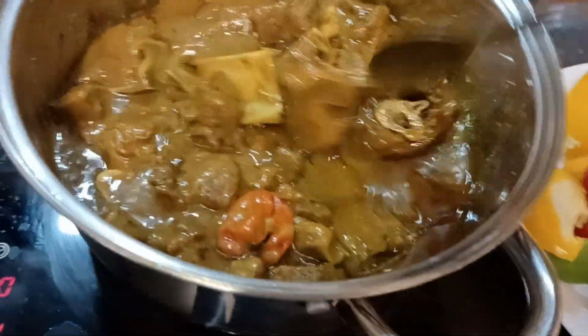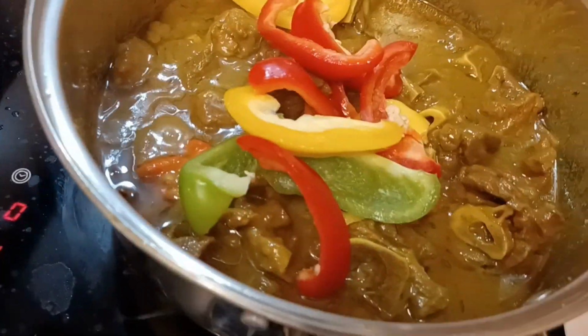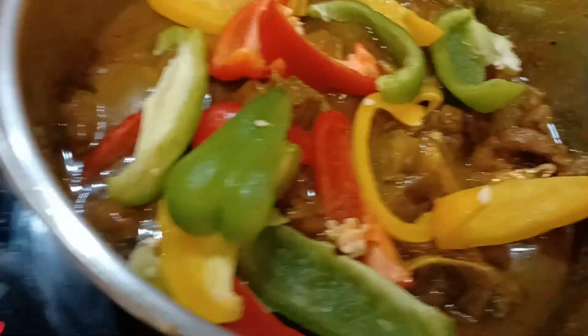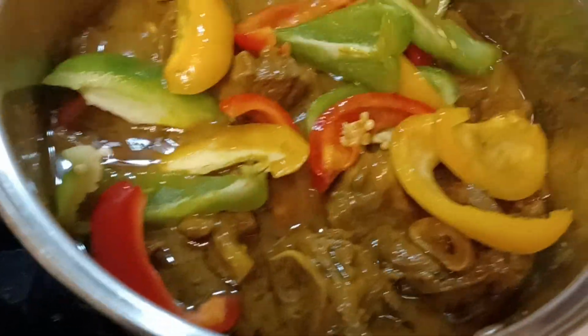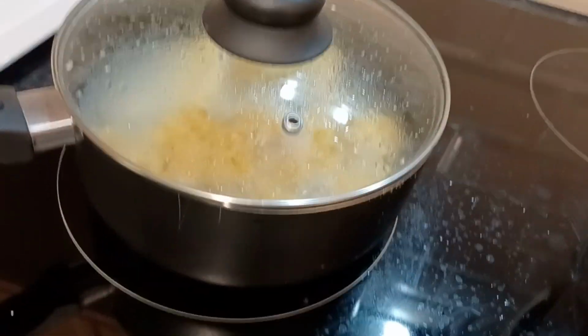Curry mutton, yeah. Because the meat is almost cooked now, I'm gonna add the peppers to it. I'm just gonna add the peppers and leave them to steam, because I don't want the peppers to become too soft. I just want them nice and crunchy in that curry. And I've already put the Scotch bonnet in there. I've already put the fresh thyme in there. So I'm just gonna leave this to steam down a bit. So this is the curry goat, yeah. Let's add some peppers to it, you know. The Scotch bonnet is already in there. I'm gonna leave this for about, say, half an hour more. And then that should be ready to eat with the cornmeal dumpling.